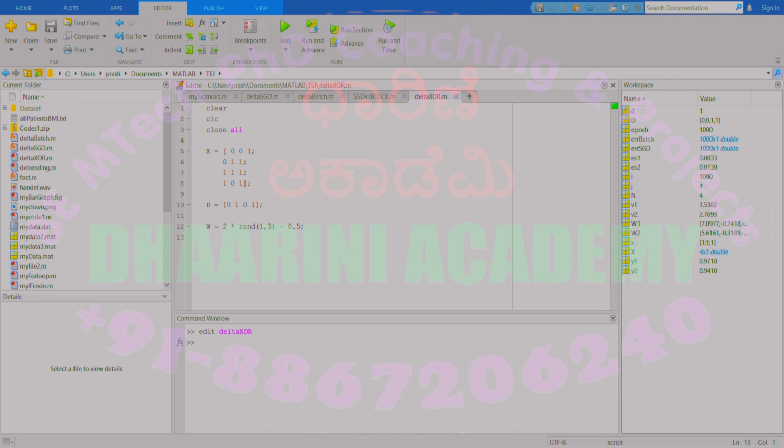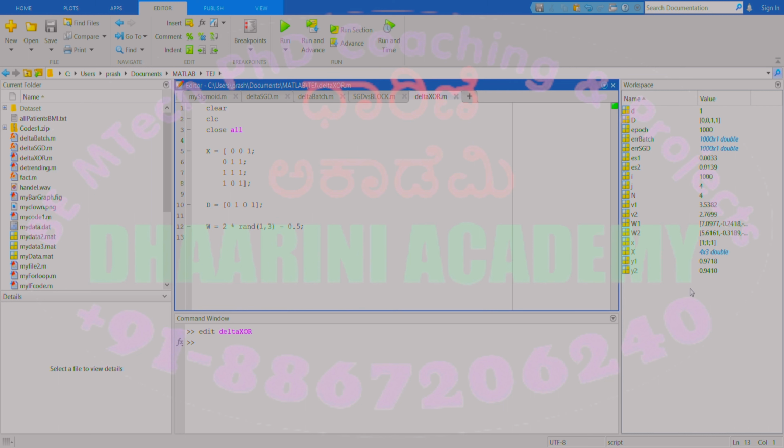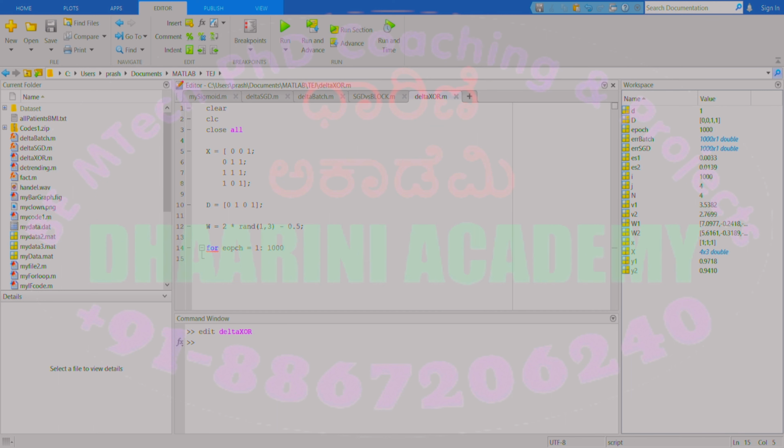Now we have to define the epochs. For epoch equal to 1 to 1000, let's try 1000 in the first case.